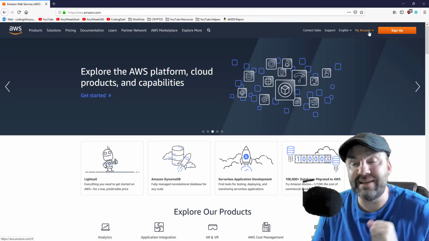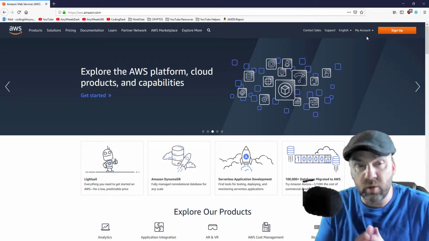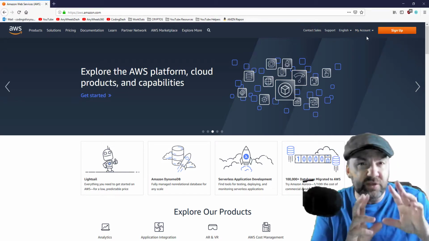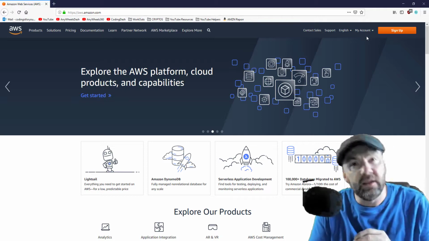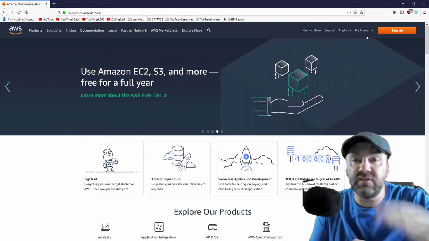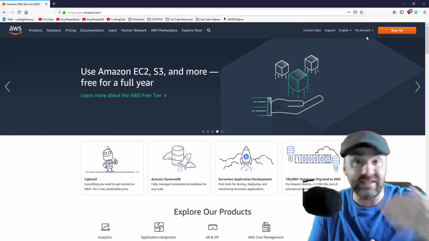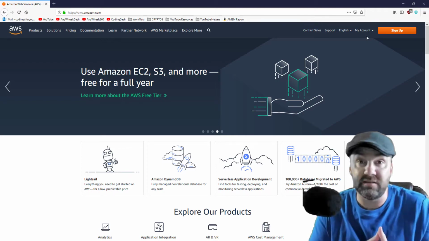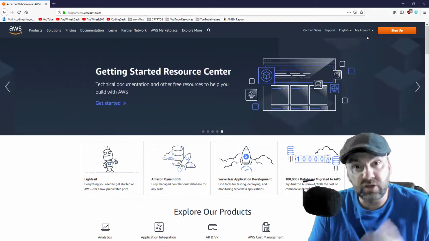The next thing you need is an account on Amazon Web Services. Now, what they do is they give you this free tier for like a year where you don't have to pay anything, as long as you keep the services very minimum. And that's what we'll do. Anytime you create a service on Amazon Web Services, be sure and just delete it right afterwards. That way you don't accrue any cost. And that's not hard to do. I'll show you how to do that.